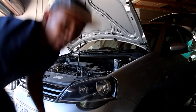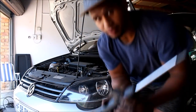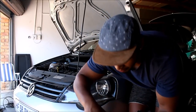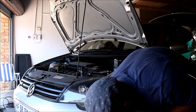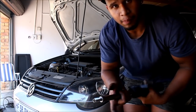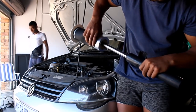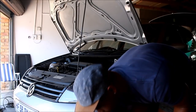I hope you guys can see me over here. So we've got the Castro strut and the lube. Basically you just want to put grease on the shaft so it doesn't damage the seals at the bottom of the bag here, where you push the shaft through. If that makes sense, it should make sense.